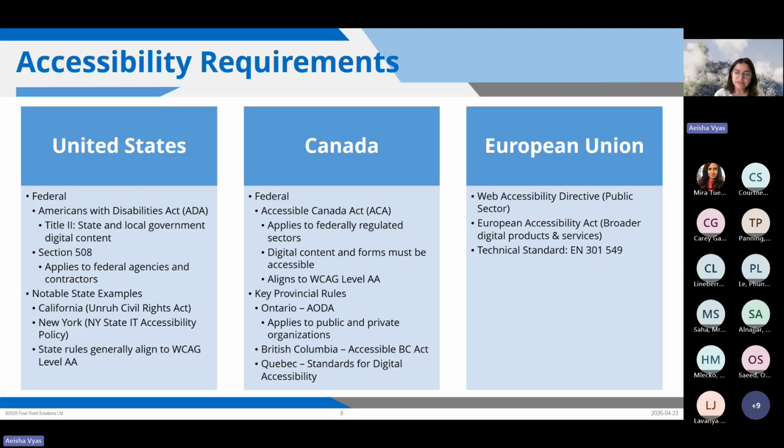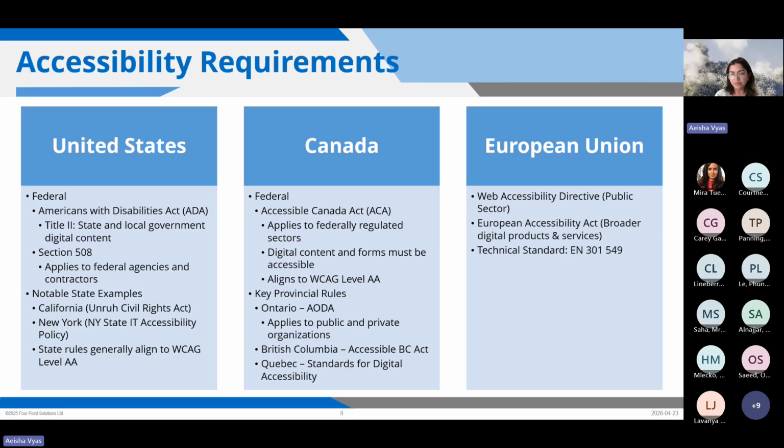Let's start with the United States. In the US, accessibility requirements are driven at the federal level by the Americans with Disabilities Act, or ADA, and Section 508. Both apply directly to digital documents and forms.